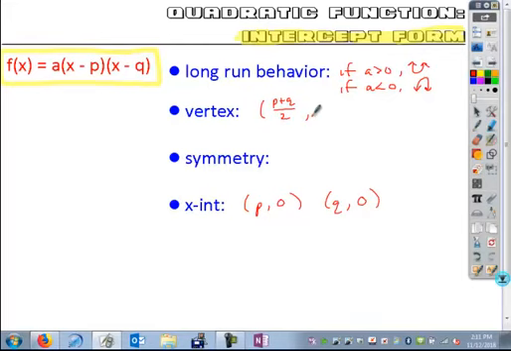And then the y-coordinate for this will be, once again, what you get when you evaluate your function at that x-value. And so that would be the y-coordinate for your vertex, just whatever your function evaluated at that coordinate.